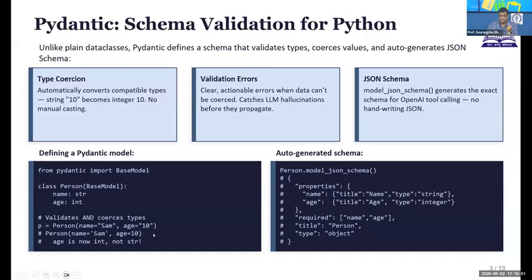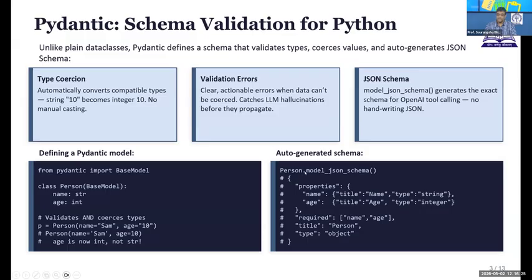That's why it is doing output validation. So when you try to create a Pydantic object with the data provided, it will do type validation and required field validation and all of those.